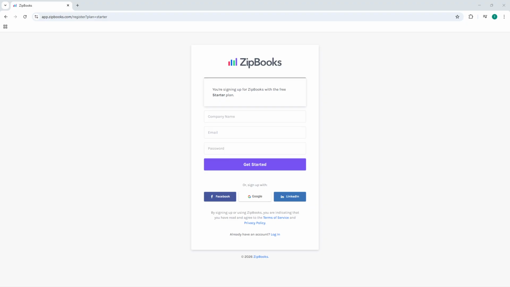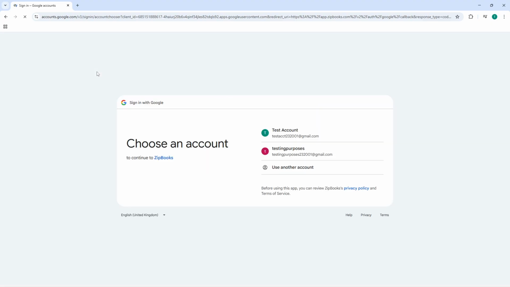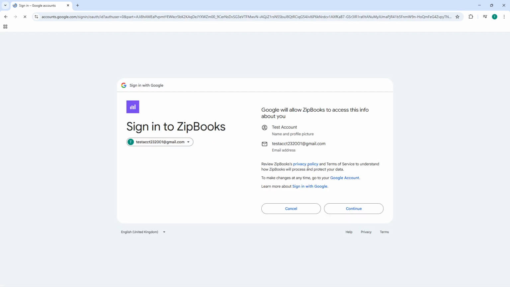Now it's time to enter your details. You'll be asked for your full name and email address you can reliably access, a secure password, and your company name. Use an email you check frequently so you can receive important notifications and account updates. For your password, go for a strong, unique combination to protect your financial data. And when it comes to the company name, this is what will appear on invoices and other documents. If you're a freelancer or sole proprietor, using your own name or your brand name is perfectly fine.